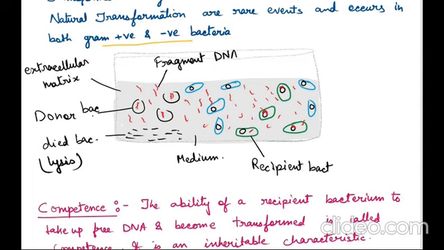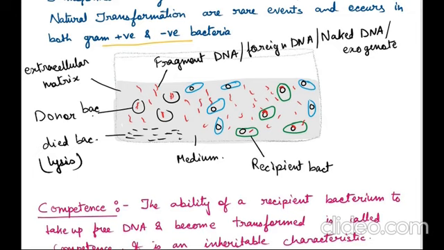This is the DNA which is coming out after the cell has broken down. We can call it foreign DNA. We can also call it naked DNA because again it does not have any covering, it does not have any cell, it is just outside the cell. Or this is also called exogenous.